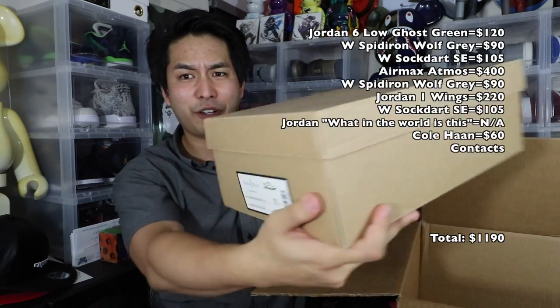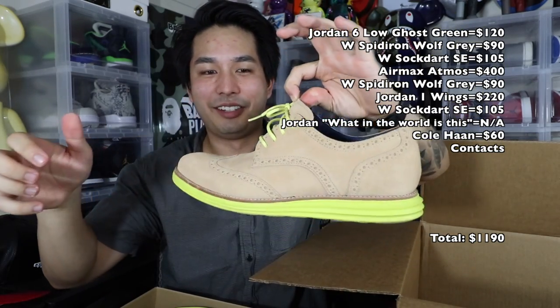Next one is heavy — Women's Air Jordan 5 Retro Low. What in the world is this? I don't know what this is. Is this the rarest Jordan 5 in the world? It looks terrible and there are soft inserts for it. Really confusing. Next — Cole Haans, size 11.5 men. We got a wedding coming up this Saturday — shout out to Jared Yasui getting married to his longtime girlfriend Shalise. But I'm not wearing these neon green Cole Haans to the wedding. Also there's a contact card in here — Soul Supremacy helping out the visually impaired, love it.